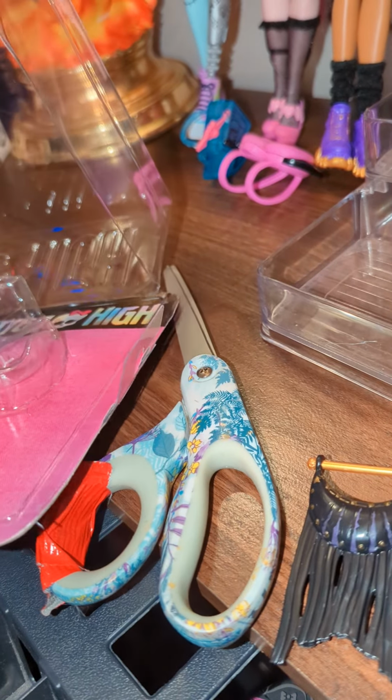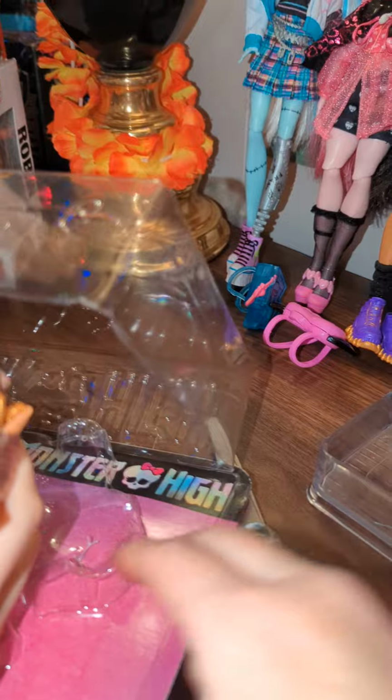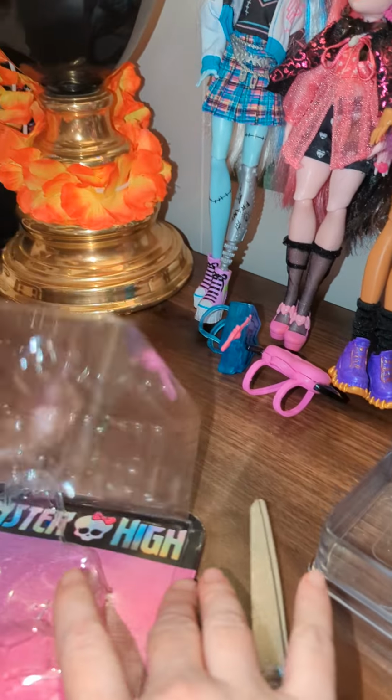Okay, so these were. Oh wow! Look how bad that is. You gotta see this. Look. That bad. It's really bald under there.